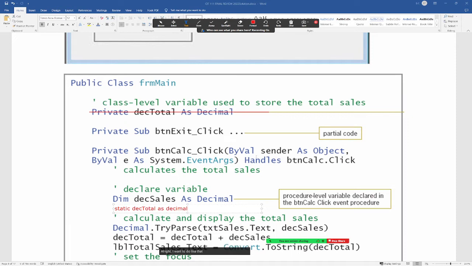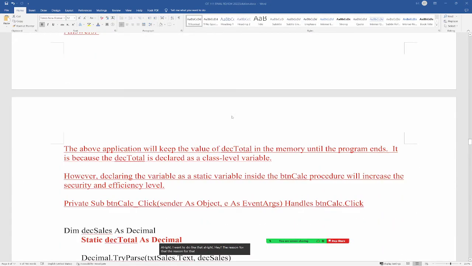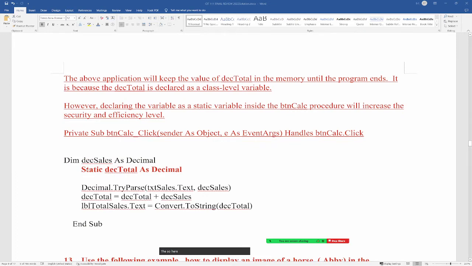All right. And the reason for that is, instead of that, I'm going to put it like this, like I showed you. The reason is the above application will keep the value of decTotal in memory until the program ends, because decTotal is declared as a class level variable. However, declaring the variable as a static variable inside the button calculator will increase the security and efficiency level.